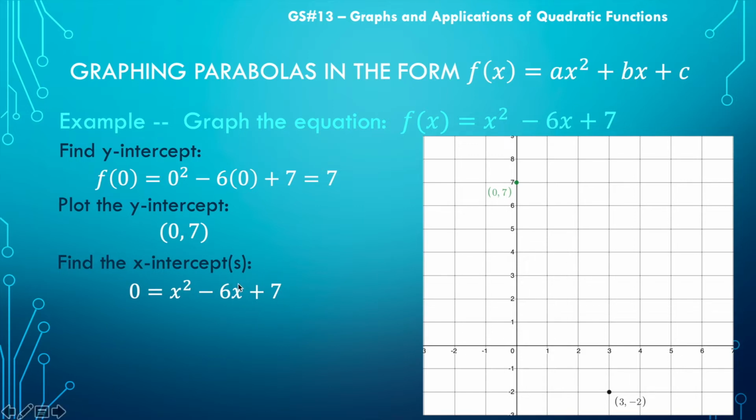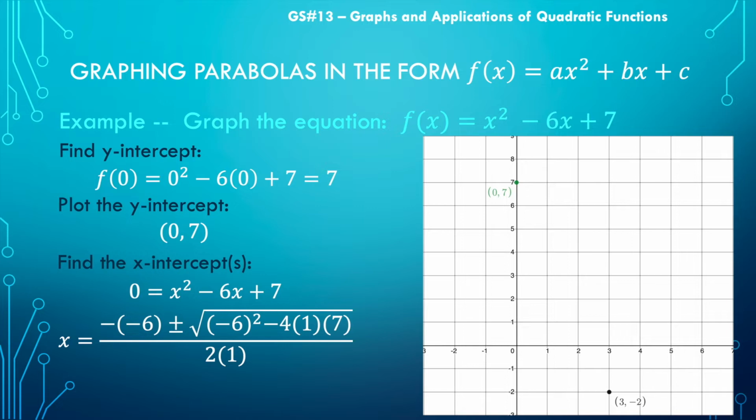Factors of 7 are 7 and 1. So I can say positive 7 times positive 1. Do I add those together and get negative 6? Well, no. How about negative 7 and negative 1? If I add those together, do I get negative 6? Still no. And so in this case, this is not a factorable quadratic, which means I get to use my powerful tool, the quadratic formula, and solve for my x values.